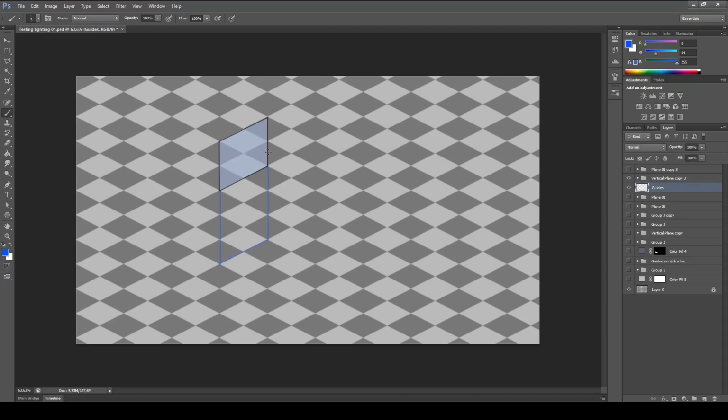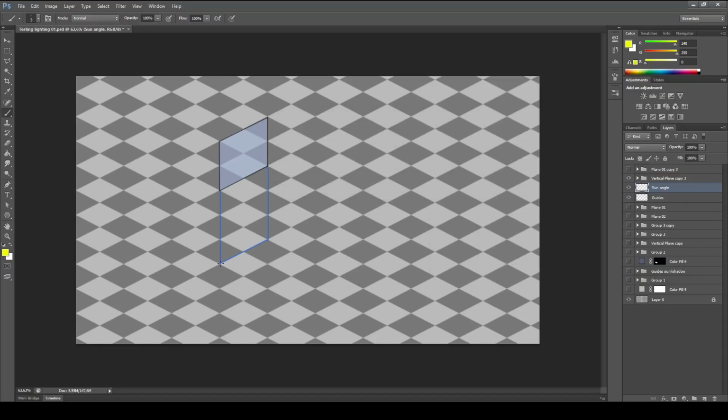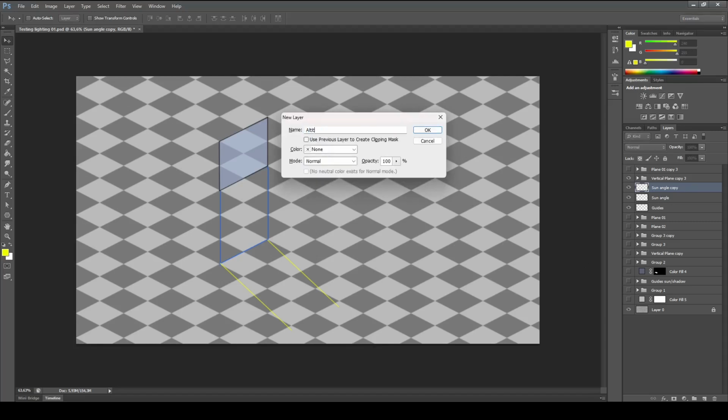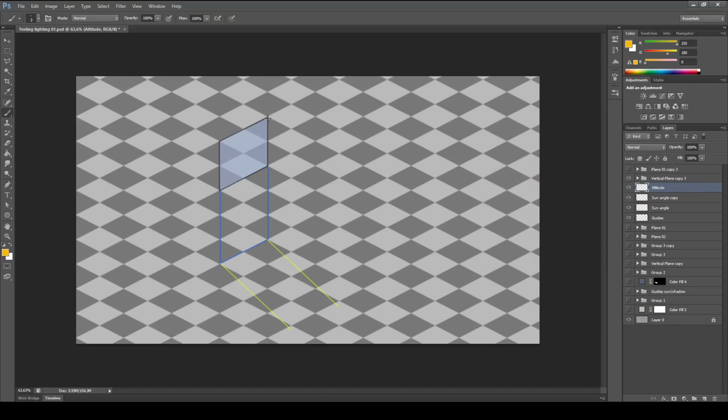We've got the guides that go down to the ground. Let's create the sun angle. So let's imagine that the sun is coming in from that side, but not following our grid line, but maybe let's make it closer towards us. So that's the angle of the sun. Let's duplicate that, bring it in like that. So that's the angle of the sun. And then the altitude of the sun, let's make that an orangey color. It's going to be quite high, so the sun is almost noon.